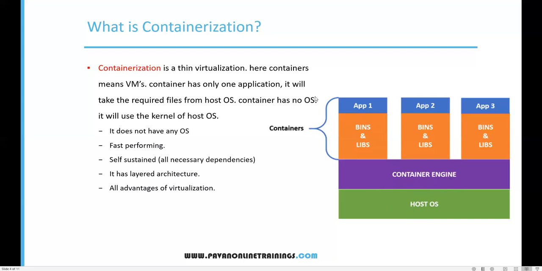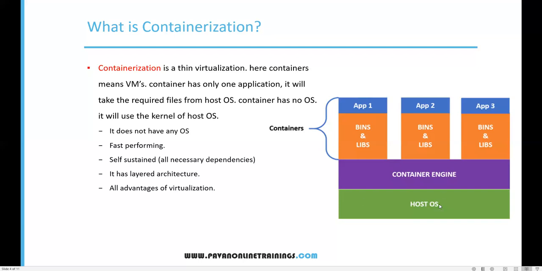What exactly do containers contain? A container has only the application and the dependencies required for that application to run. Only those things will be in the containers. That's the reason containers are very lightweight. They don't occupy a lot of memory, and we save a lot of memory. So these are the different advantages of containers, and we can achieve this concept by using Docker.